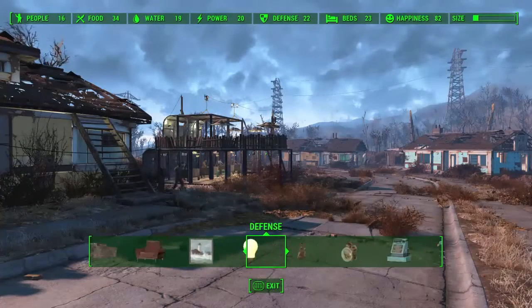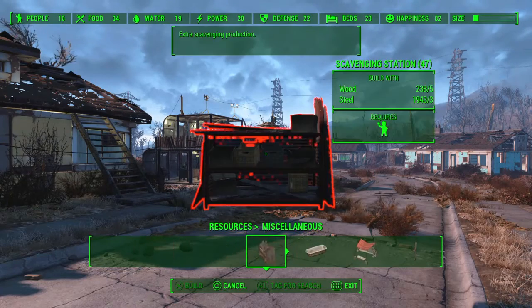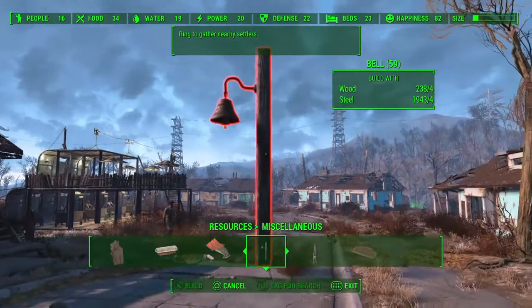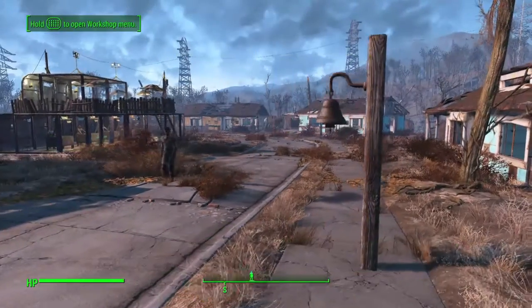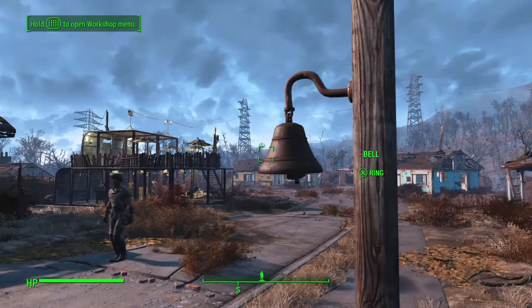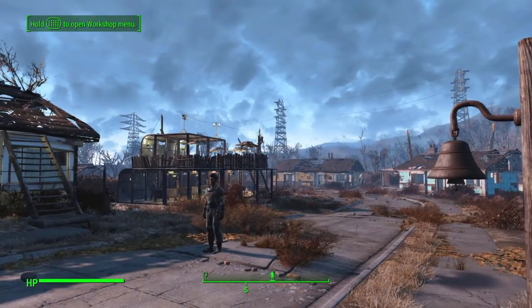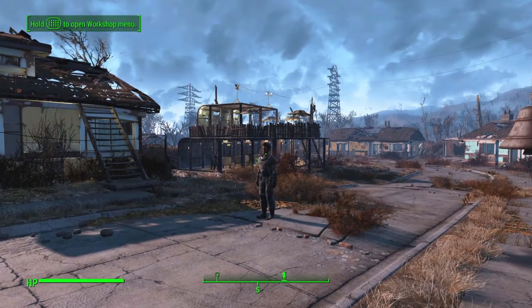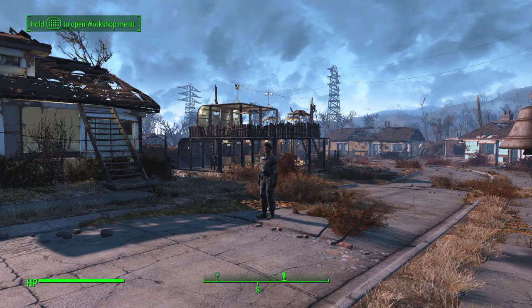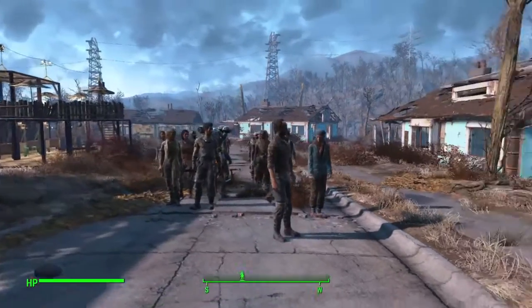Did you know that you can build a bell that will call all your settlers to you? In the build menu, you'll find it under Resources, Miscellaneous. Build it, and then all you have to do is ring it once, and it will call every settler in that settlement to you, including companions that you sent there. They go kind of slow, so it might take a while for all of them to show up, especially in larger settlements like Sanctuary Hills.